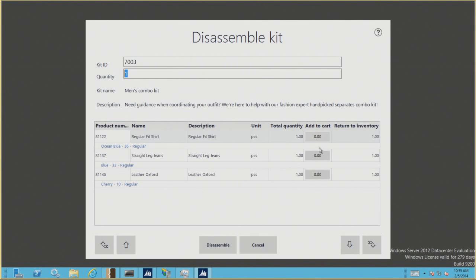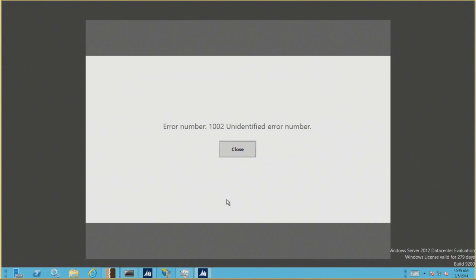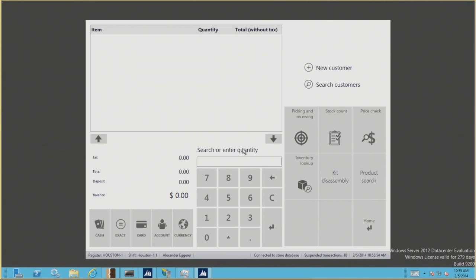Now at this point there are a couple of choices. One is you specify which specific component you want to add to sale, or you say that the rest that you did not want to add to cart will be sent back to inventory. So for the first one I'll say add. For the second one I'll also add, and then from here on I go through the standard process. Well, okay, something really went wrong, sorry. So the idea is you add to sale and walk through how you would typically complete a transaction, right?